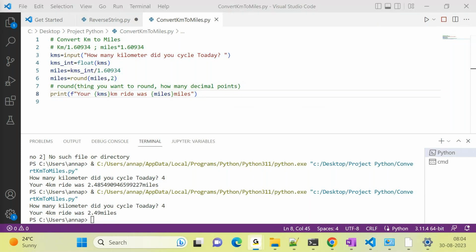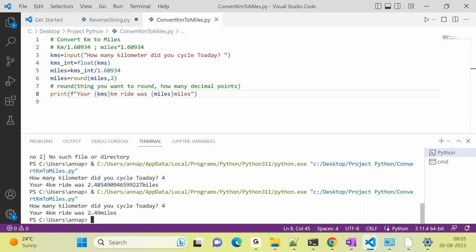Yes. When I ran the program the first time, it asked how many kilometers did you cycle. I gave 4, and it output my kilometer ride, converting into miles and giving me 2.4854909465992227 miles. So I want to reduce the number of decimal points.